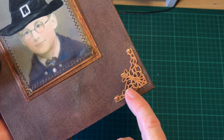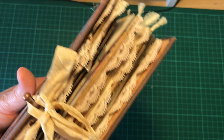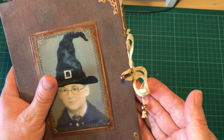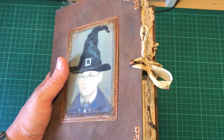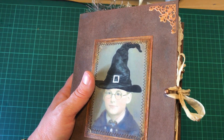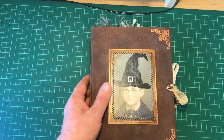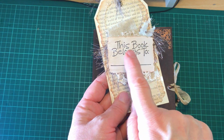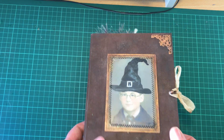It is a wee bit shiny because the glossy accents is shiny, so if you look closely in there, you'll see it. I have used some seam binding, and I've put a couple of little copper beads on the end which match in really well. And this was gifted to me by Yvonne Preston. She is also a very talented journal maker, and she sent me lots of lovely stamped quotes of stamps that you can't get in the UK, and one of them was this. So I've made a tag out of it. She sent me a few wee bits and pieces, so I really appreciated that.